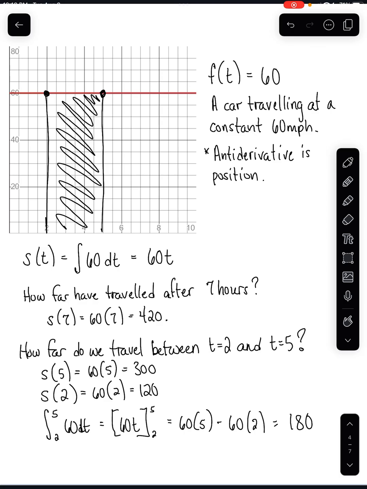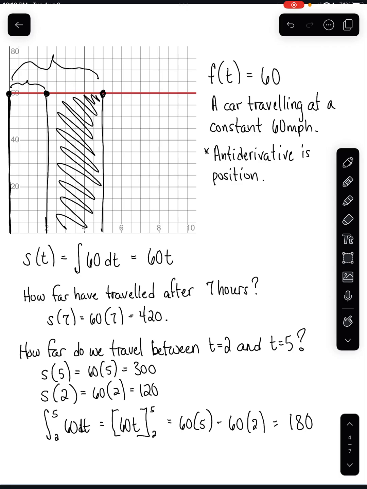Now, the idea here, and again, the reason that we don't need the constant of integration here, is that these are both based off of the same starting point. They're both based off the idea of starting at time 0, t equals 0. The idea is that the 60 times 5 is actually finding the area from 0 to 5. It's finding the total distance traveled at the 5-hour mark, and then subtracting out the first 2 hours of it. So what it's looking at is a shared starting point of 0.